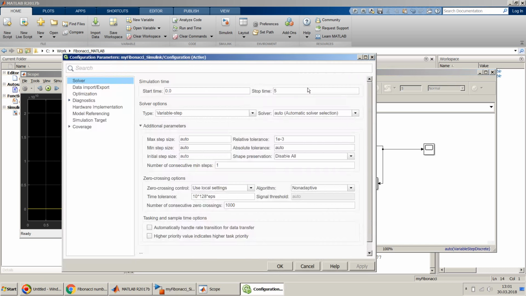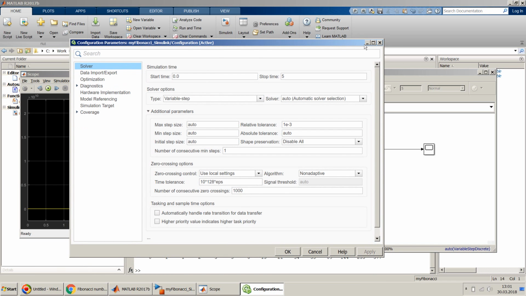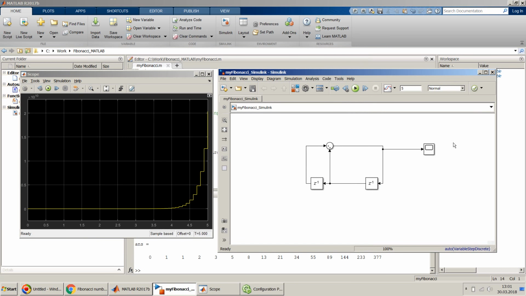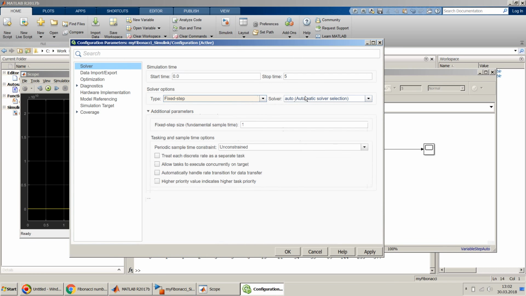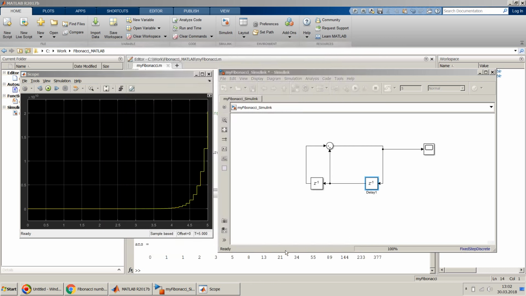So we should set it to a fixed point solver, because we have to match the execution time of each and every cycle with the step which we are delaying with. Either we can change the delay, or better we change the solver to align with the delay time we have given here. So we change it to discrete or fixed point and discrete, with a fixed step size of 1, and we click OK. Now I think we should get the result which we are expecting.